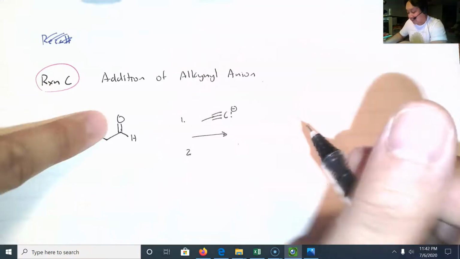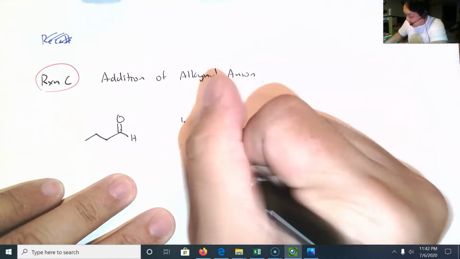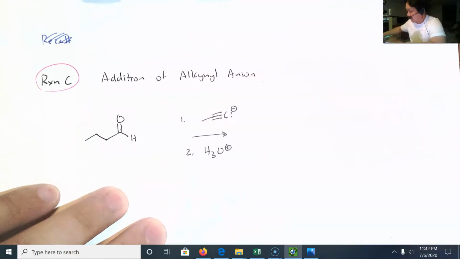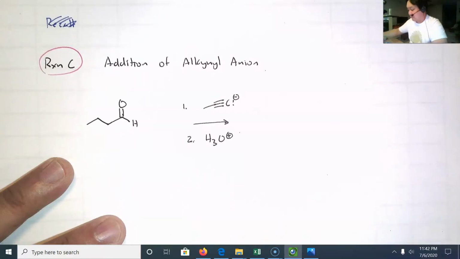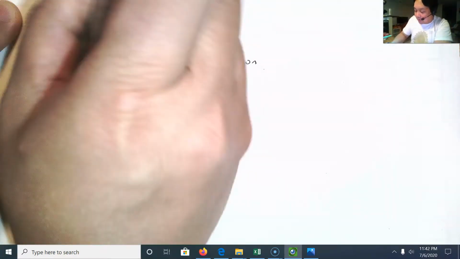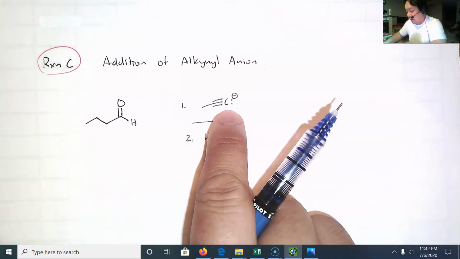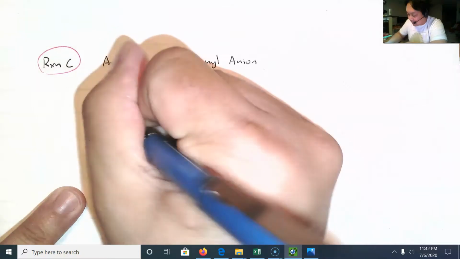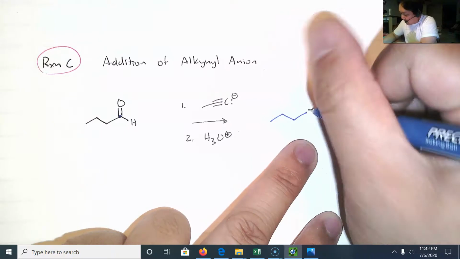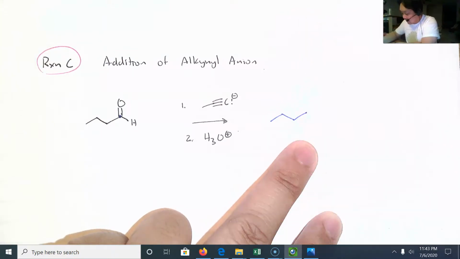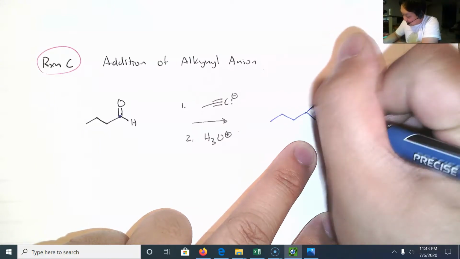But we know that there's going to be an O minus here. And so we're going to make sure we protonate that oxygen. Now, maybe we'll get a mixture. Maybe we'll get a chiral carbon. Because again, that carbonyl is flat, and that guy can come in and attack this carbon from the front or the back. There's your H. Maybe attack from the front first.